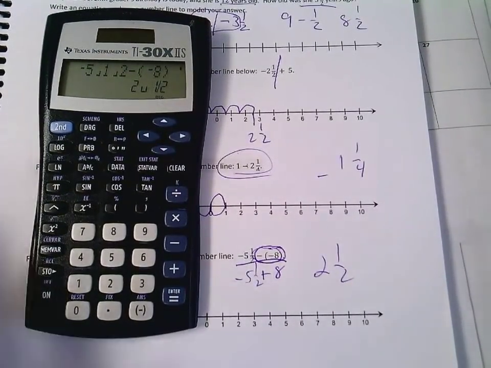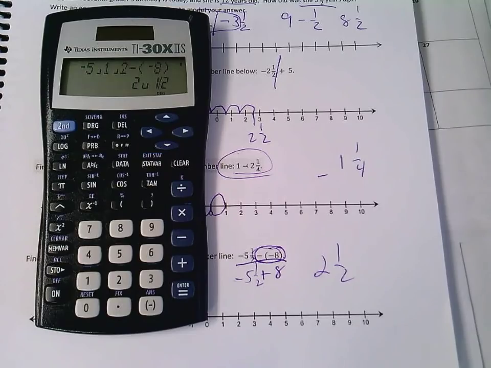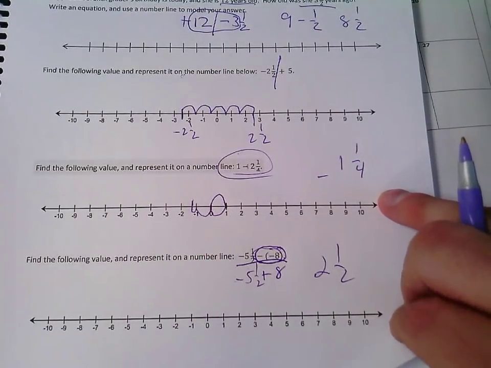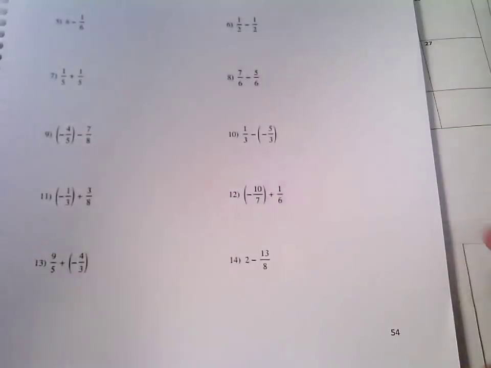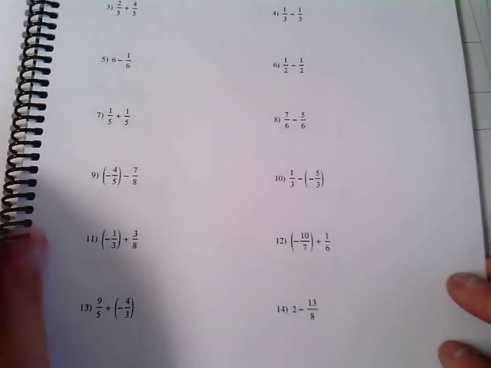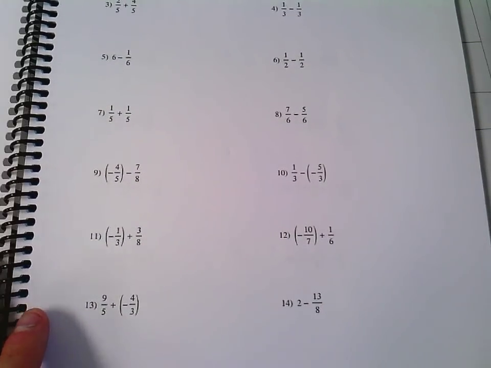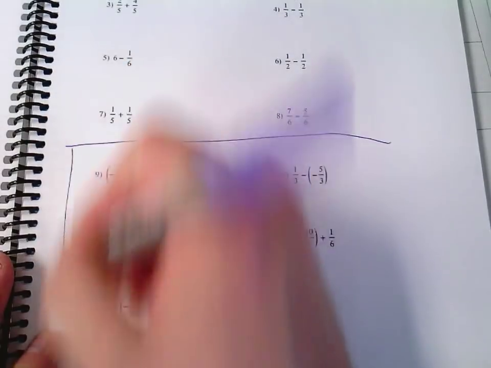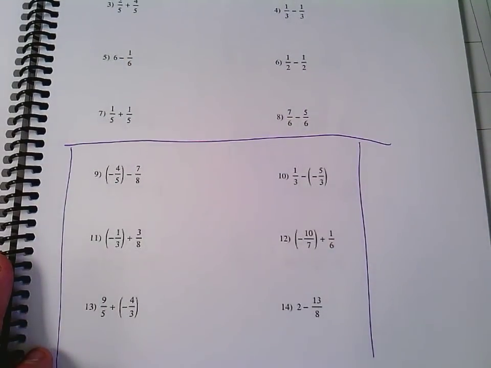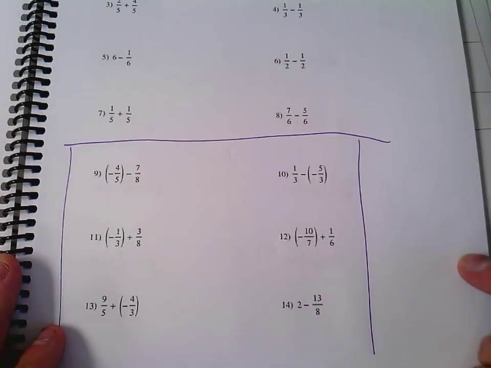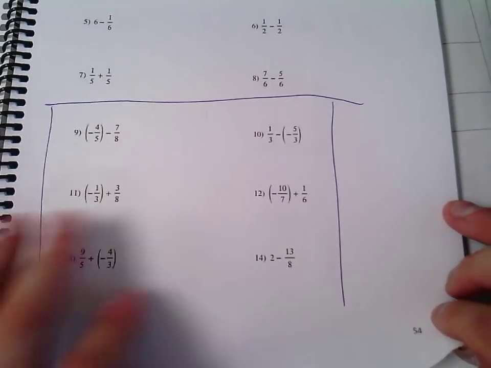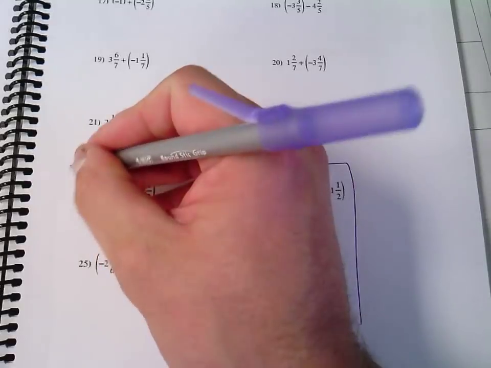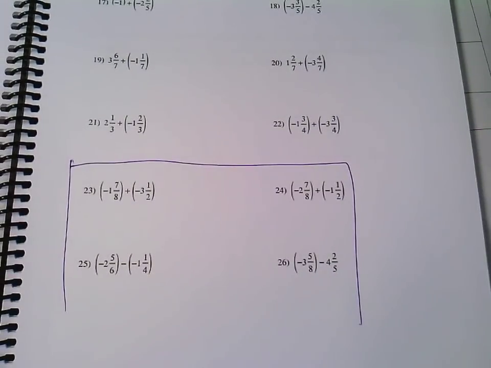So as a checkpoint for the first part of today's lesson, you're going to take a look at some problems on the next couple of pages. So page 54, there's a bunch of them. We're not going to do every single one of them. We're just going to focus on the problems that are down here below. Then we're going to turn to page 55, and you're going to look at these 4 at the bottom of that page. These are the ones you're going to do. And I'm fine with you just punching them in the calculator.